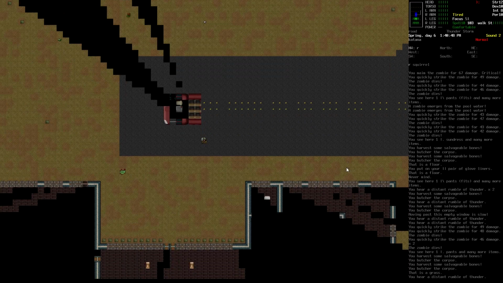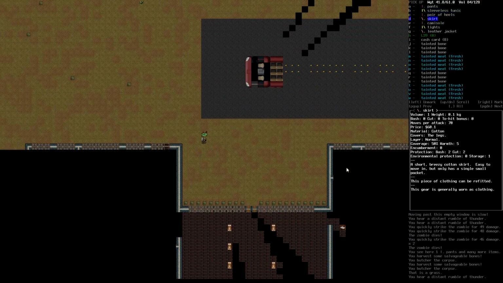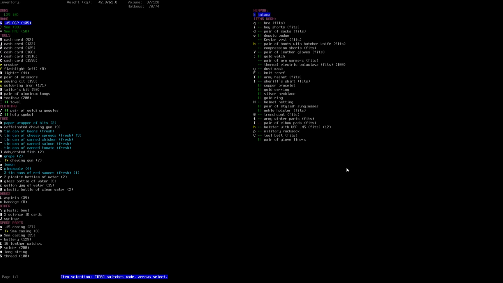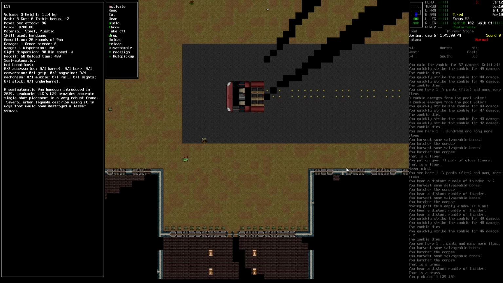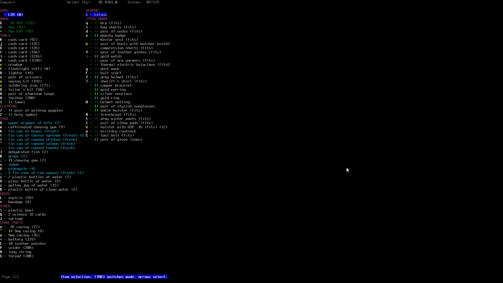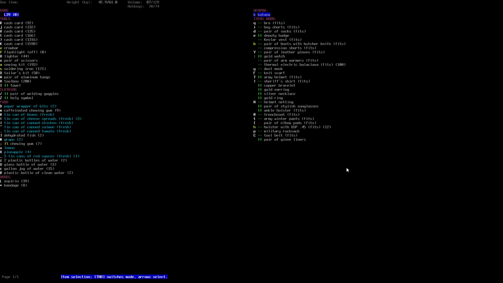Right, okay, so let's go have a comparison between the two. So we'll grab the L39. Let's have a look at its full description. Okay, so several urban legends describe using it in ways that would have destroyed a lesser weapon. So it seems to be a pretty popular weapon, and it's slightly more advanced as well, because it's been made at a later date.